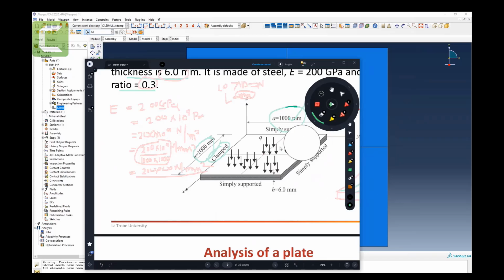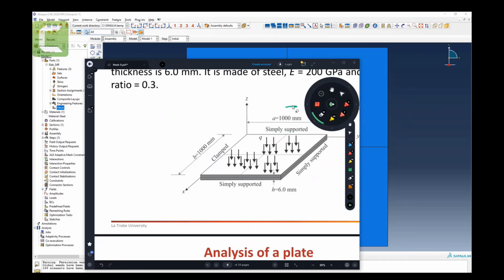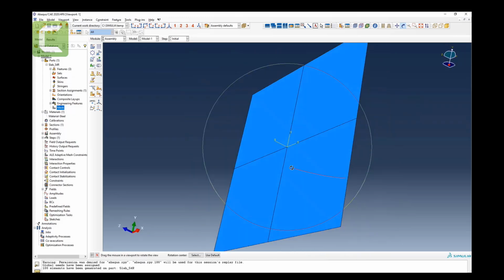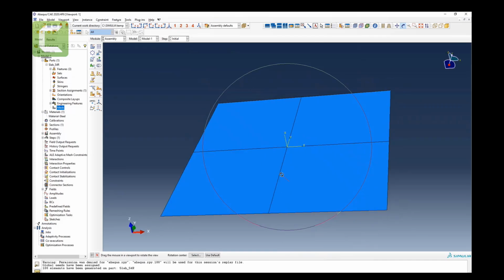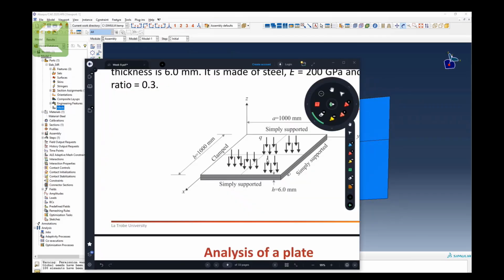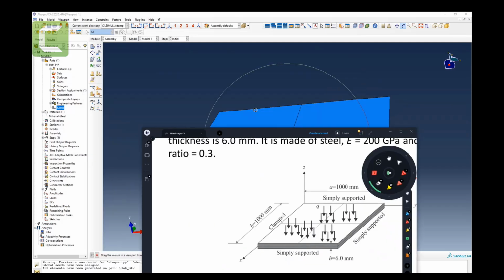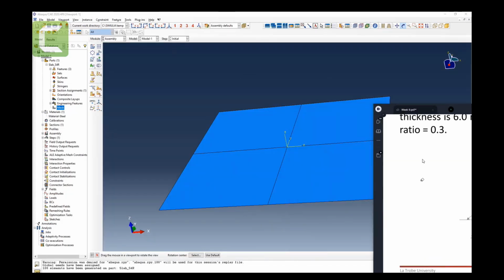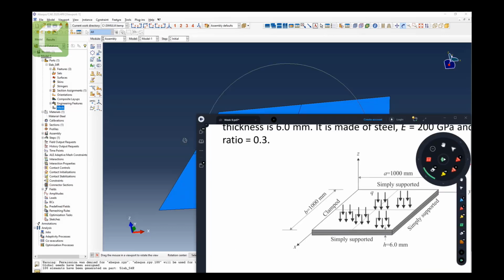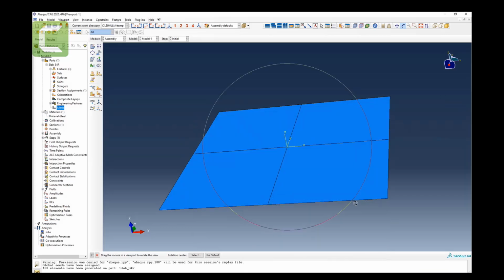So we can see what is simply supported and all. So we can keep it in this fashion, like in our lecture note. Like this, we have simply supported, simply supported, simply supported, and clamp. So this one would be simply supported. This one would be simply supported. These ones would be simply supported. And these ones would be clamp, right? So I hope you understand that.